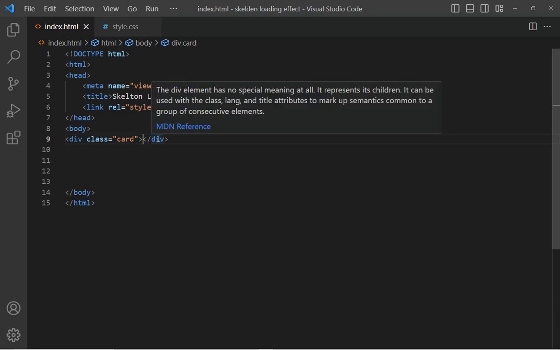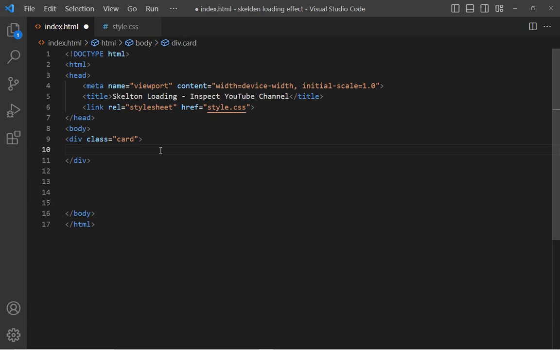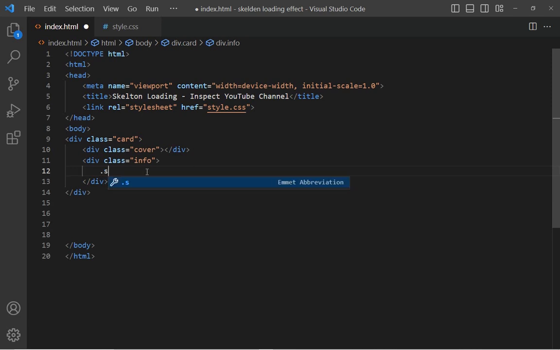In this card, let me create a div with the class name cover. After this cover, let's create one information box. So let's create one div with the class name info. In this info, now we should create three divs. The first div is square. Just copy and duplicate it.